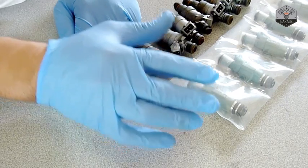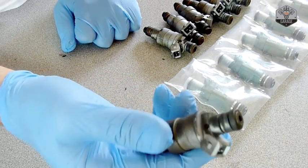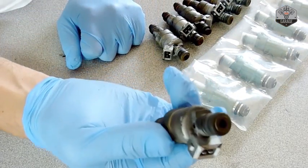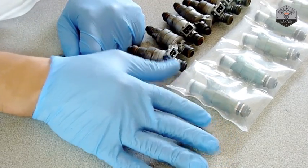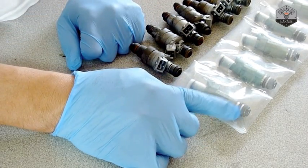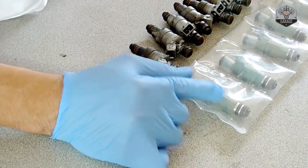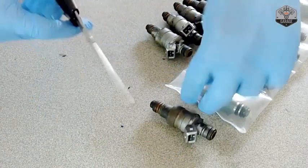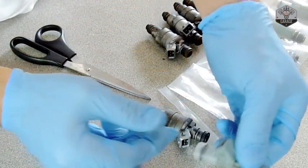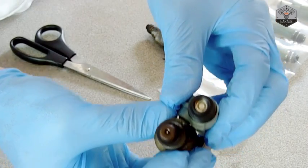The third option is to buy them new or rebuilt, and that's what I decided to do. Since I'm already in here taking them out, I'm not going to bother refurbishing — I'm just going to change them out. The good thing about Fuel Injector Connection is they warranty their refurbished units, send them in nice individual packaging, do the o-rings, and handle the adaptation. What I'm installing here are Bosch 3, 24-pound injectors, adapted for the correct injector height. They're nice and clean with a bigger nozzle — more fuel, definitely an upgrade from stock.